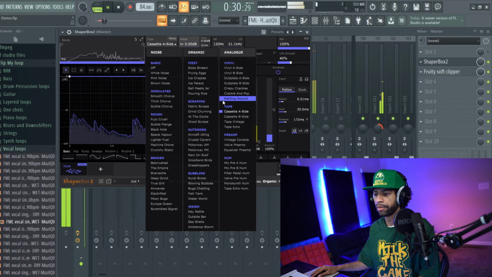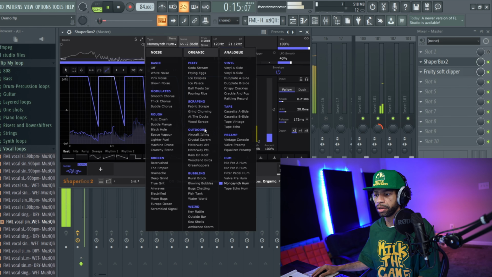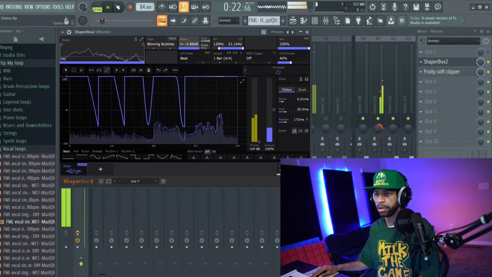All right, so now I'm gonna go through some of the other features. If you've never seen any Shaper Box items, what's cool about this plugin is that you can draw on it. All you have to do is come here and draw on the node, and boom, it'll create something for you. It also has different shapes. You can draw all kinds of different shapes on here, and then it'll give it a different pattern. It also has a bunch of different rhythms down here as well that you can use.